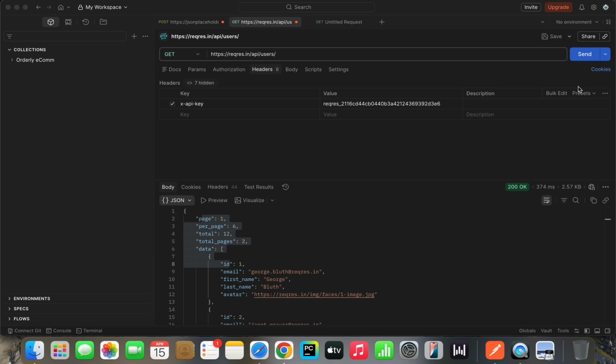Let's understand the workflow of this API. The client sends the credentials to the server. The server validates whether these credentials are correct or whether the user is authorized, and if authorized, it grants access to the user, right?